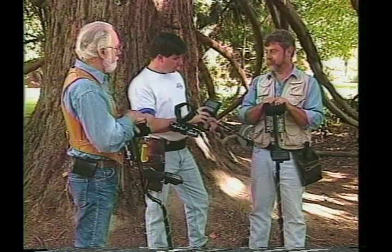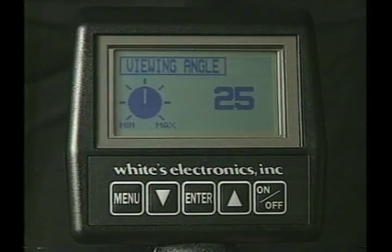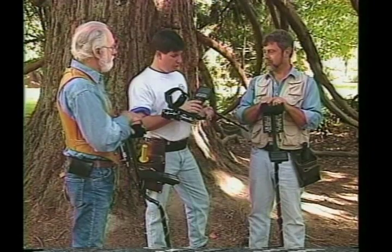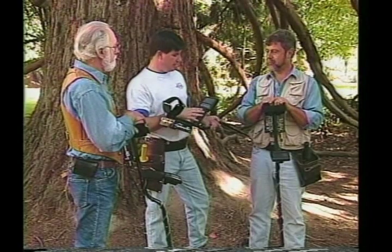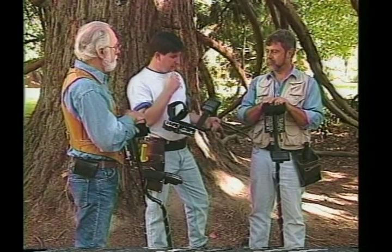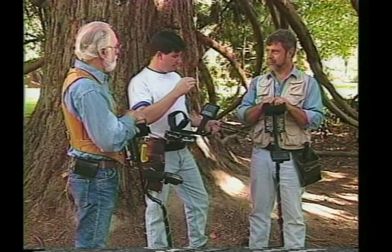If you push the down button once again, we go to our final basic adjustment, which is viewing angle. This is a very important adjustment. It's a new basic adjustment that's been added to the XLT, and what this adjustment does, it electronically tilts the pixels in the screen.